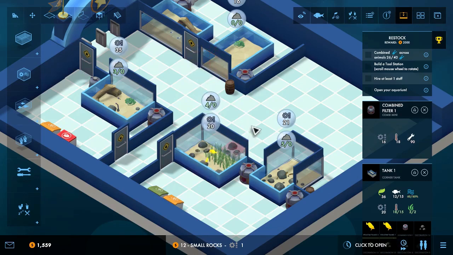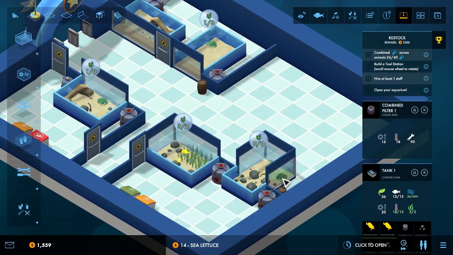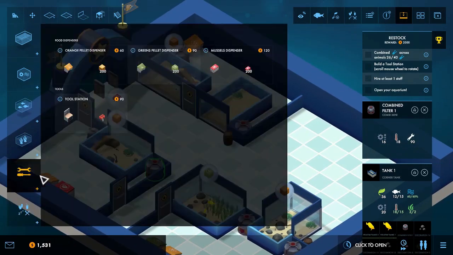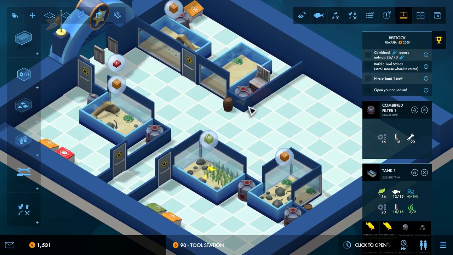That's a lot of tiny milk. Okay. Let's use a sea lettuce so that we can have more deco there. Okay, that seems good for now. What else do we need? We need a tool station. There isn't a really good place to put it. It'll just be over here, to be honest. So there you go. Tool station.